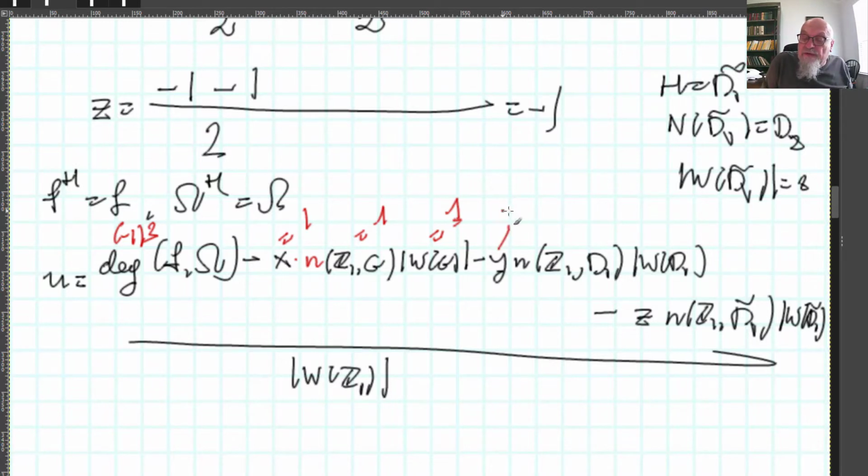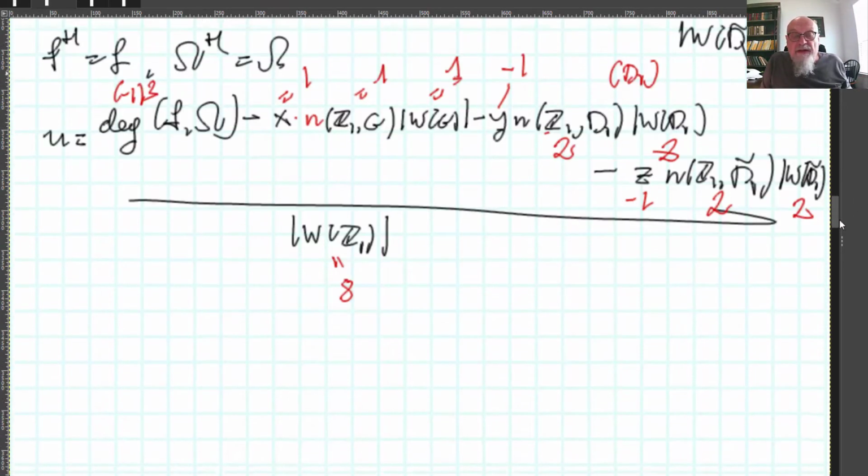So now what do I have here? This one is equal to minus 1. So what is the number z1 in d1? This is the number of the conjugacy elements, let's say, conjugate. How many elements does the conjugacy class of d1 contain? 2. So this number is 2. And that one is also 2. So this is again minus 1, this one is 2, and this one is 2. And the whole group is D8, so this is 8 elements.